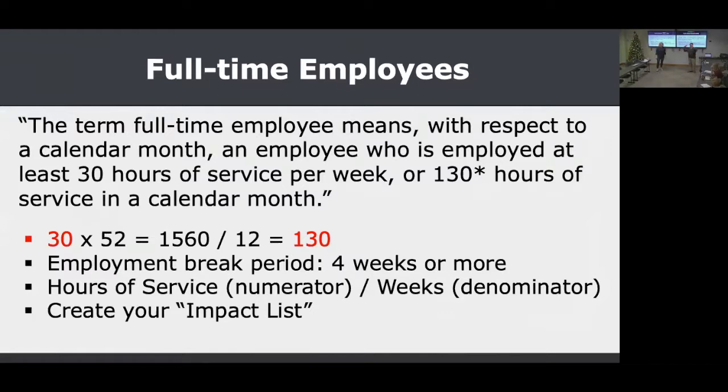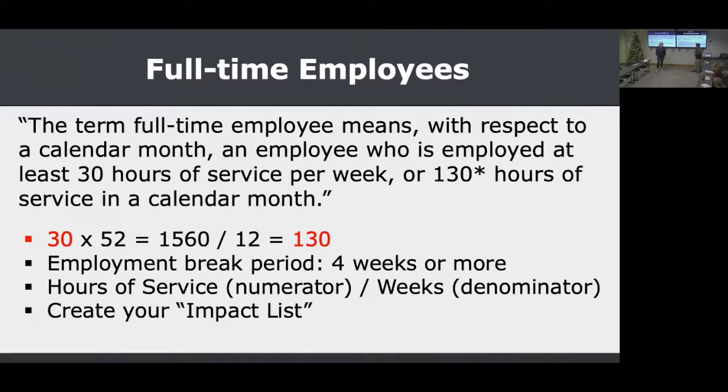We've got time for questions, so I promise if you have those, we'll get to those. But remember, if you're using that look back counting where you measure the preceding school year basically, figure out if they're full-time for the next year, that's an annualized calculation if you want it to be. Or if you're somebody who just knows that we didn't offer to this person who drives a regular route, but then picked up a bunch of activity routes and also sub for us, that person may have just happened to hit 137 hours in some month. They're still going to get the 1095C, not because you owe them insurance, not because they could subject you to penalty, but because in that 1 month they hit full-time status.